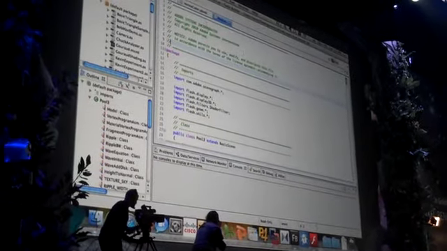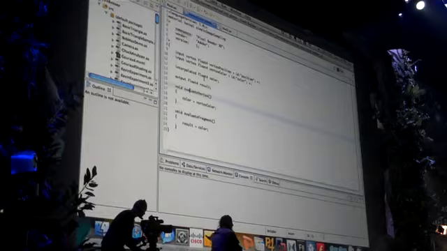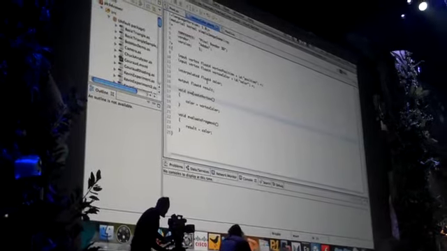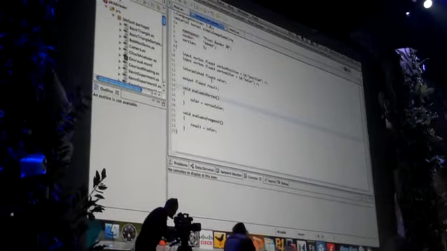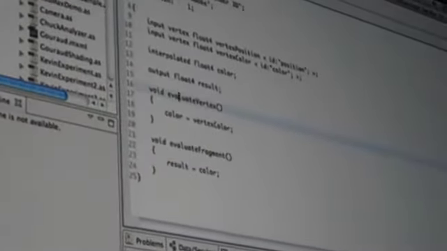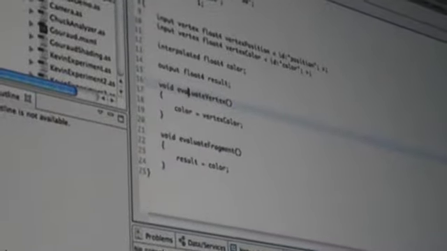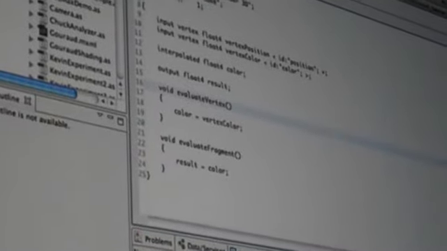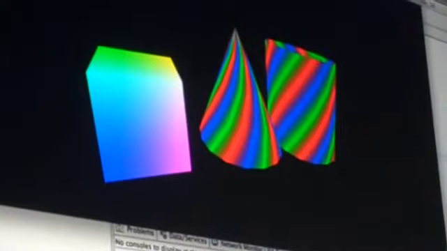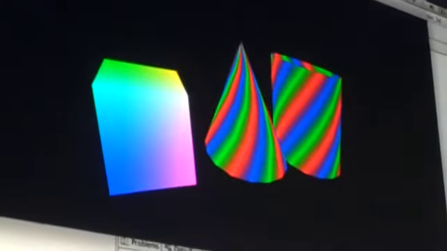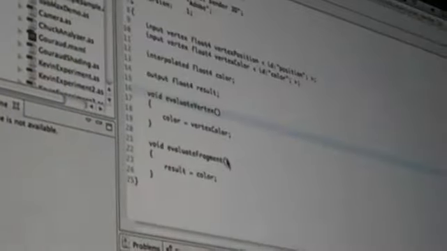But it's not a real sneak unless I show you some code, and I'm going to do that for you now, and tempt the fates. So this is what Pixel Blender 3D code looks like. If you're familiar with Pixel Blender 2D, it's very, very similar. That's on purpose. We tried to make it very easy for you, people who've done it. So this is a simple fragment shader that takes the colors set at the vertices and just interpolates them across the face of the polygons. It looks something like this. And just to prove that I'm not faking the whole thing.